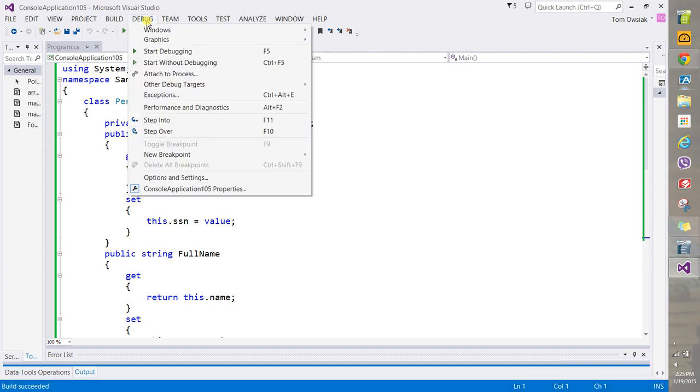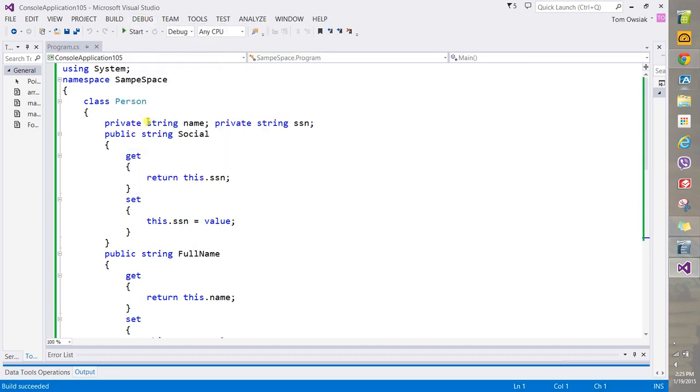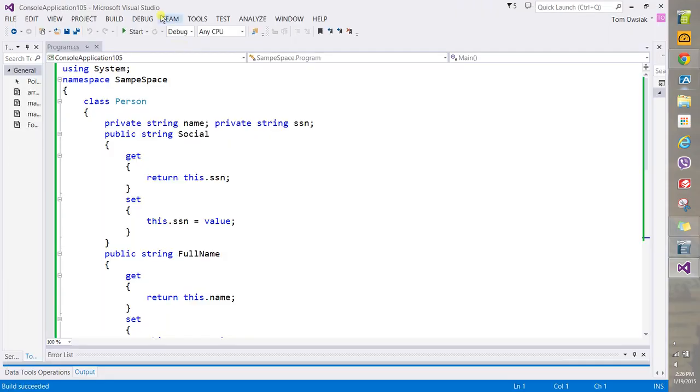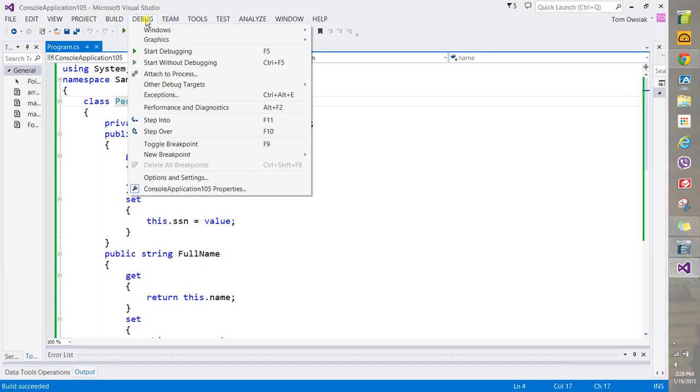Okay, so debug. Let's go through it one time. Start without debugging. It says John Smith has the SSN given by that number that I made up. Perfect. Simple enough. And now debug and step into.